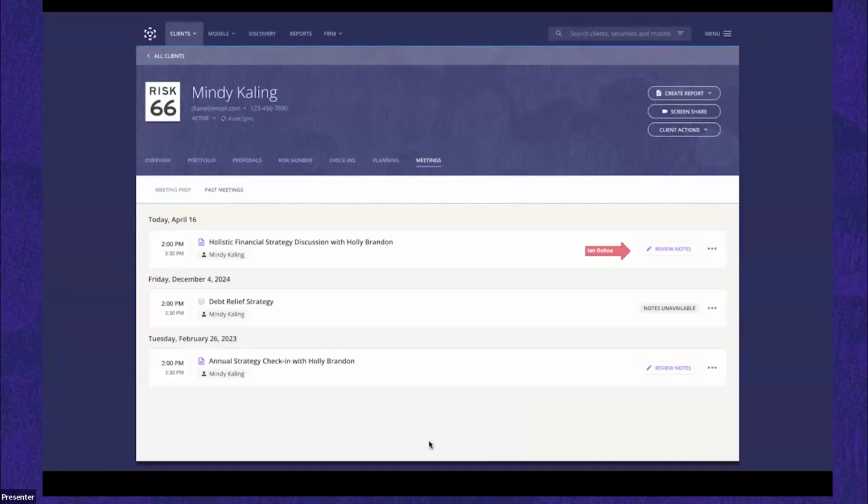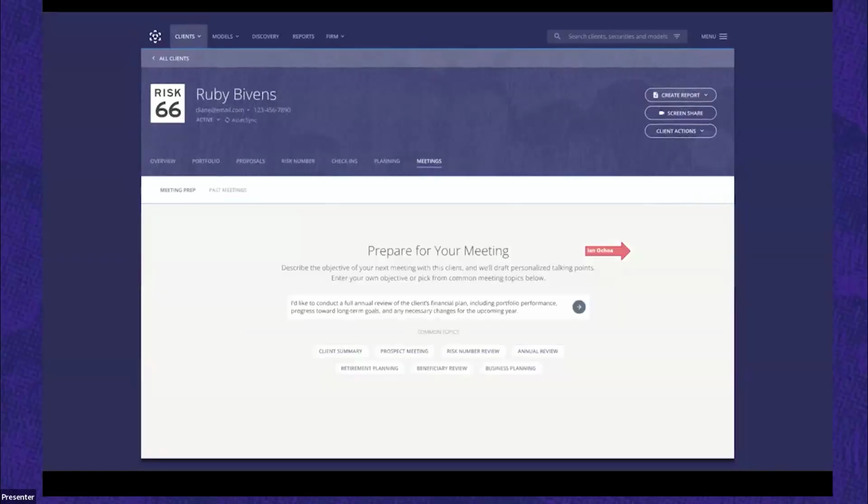But another thing that's really cool here, and this is something that I'm super excited about, is the meeting prep. So not only are we capturing those notes for you now, the meeting prep side of things is going to basically take all of those meeting insights as well as the portfolio proposal, the entire client profile here, and it's going to help you prepare for an upcoming meeting by providing talking points. Very similar to how we reviewed that AI discovery, you can come in here and prompt the AI to give you some financial notes, give you some talking points here, and quickly create a summary for yourself to review.